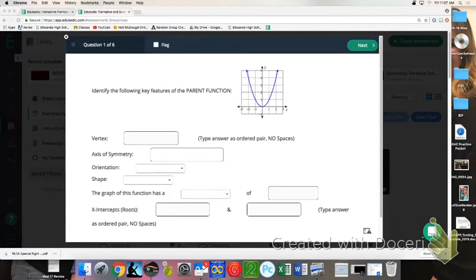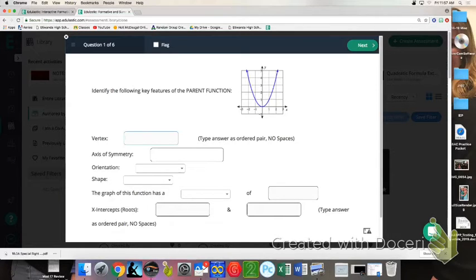So, the first important word we need to know is the word vertex. I'm going to click on the word right there. What do you think the vertex is? Where have you heard that word before? You probably heard it a ton last semester. When you were dealing with triangles and stuff last semester, where was a vertex? It was a corner, right? It was one of the points of it. Now this doesn't have any points, but it does have a bottommost point here. Do you see that? What are the coordinates of that point?